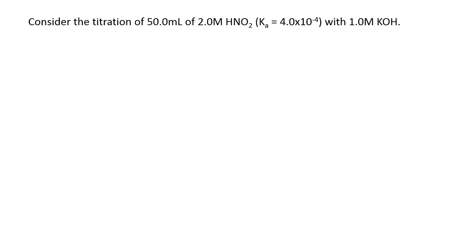So weak acid. We know it's a weak acid because it's not one of our 6 strong acids, which you should have committed to your memory by now. We also know it's a weak acid because we see a Ka there that's given. So when we see a Ka, we know that it's only a partial dissociation that reaches equilibrium. We're going to titrate that weak acid with strong base. So we have a 1 molar solution of potassium hydroxide.